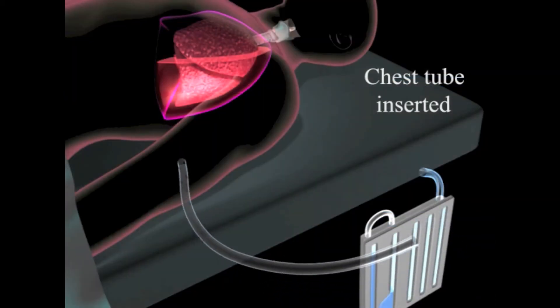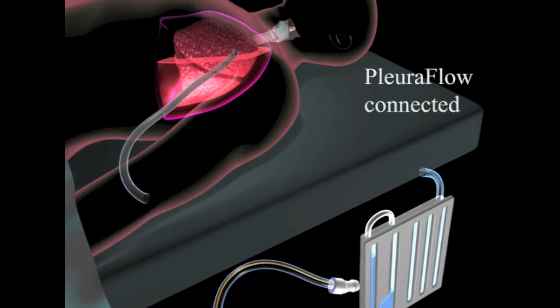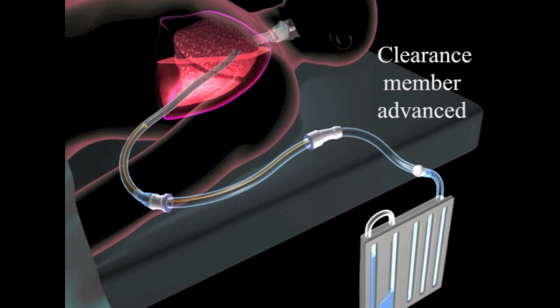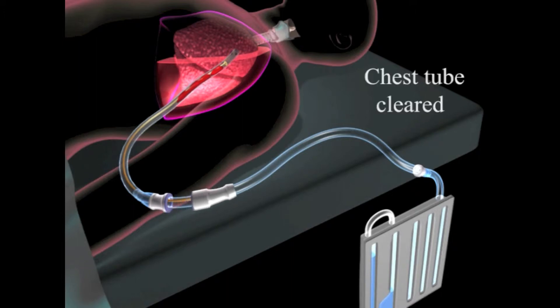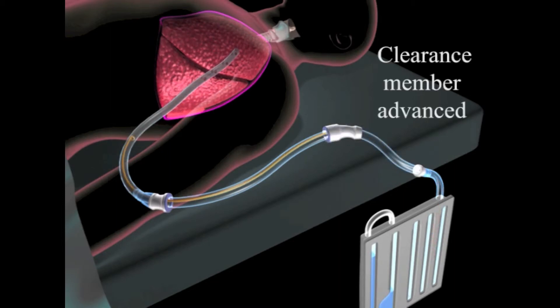This is a quick animation. You put your chest tube in the operating room, and then PluriFlow goes between the canister and the chest tube. As you advance it up, the guide wire with the loop sits up here. And then as the nurses actuate this in the ICU, it pulls that material out, which allows the chest drainage system to stay open.